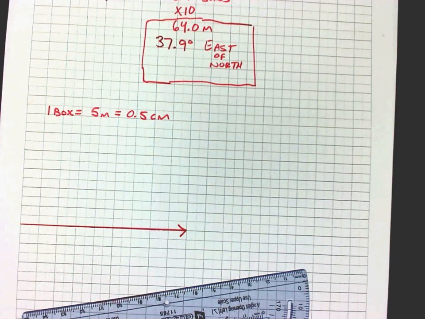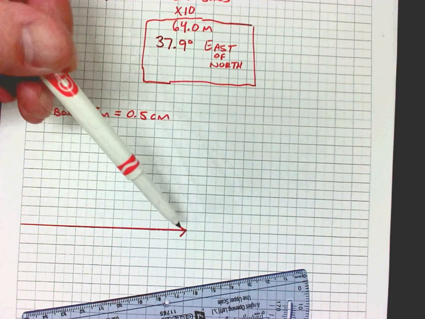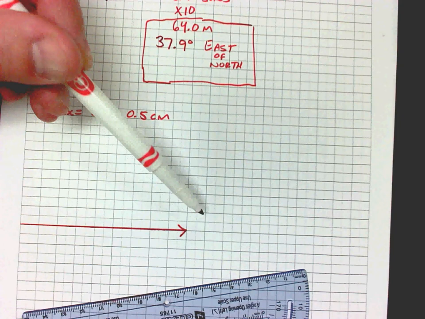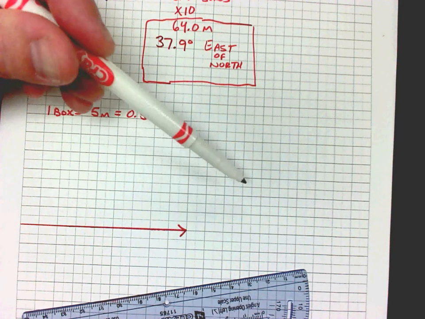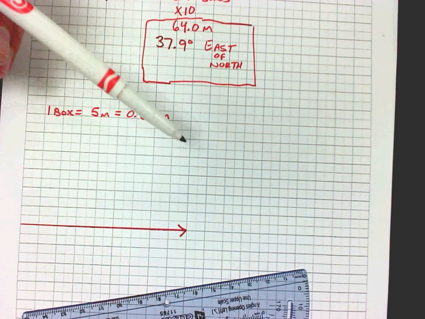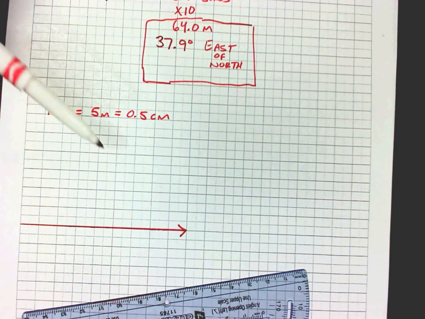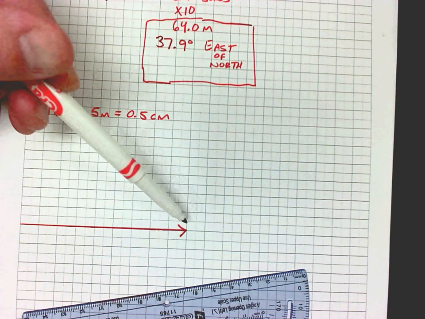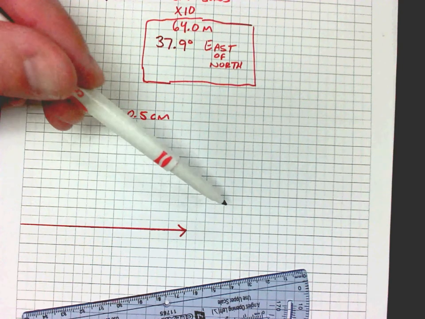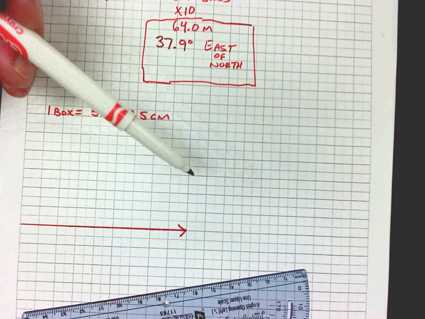The second line on this one is harder because it is at an angle. Because it's at an angle, if you can kind of imagine this, it cuts through parts of boxes. So on this one, we can't count boxes because the next number is 50 meters. So we can't say, oh, 50 meters, we need 10 boxes and draw this at a 40-degree angle through 10 boxes, because we're not going to go through complete boxes. So we have to do a little bit of math.